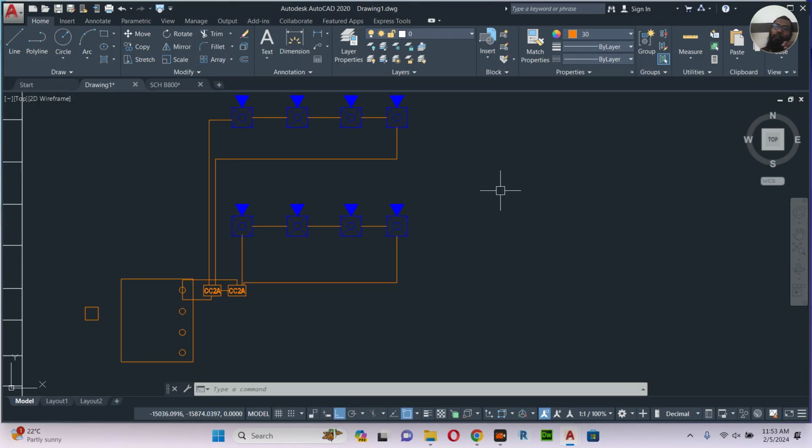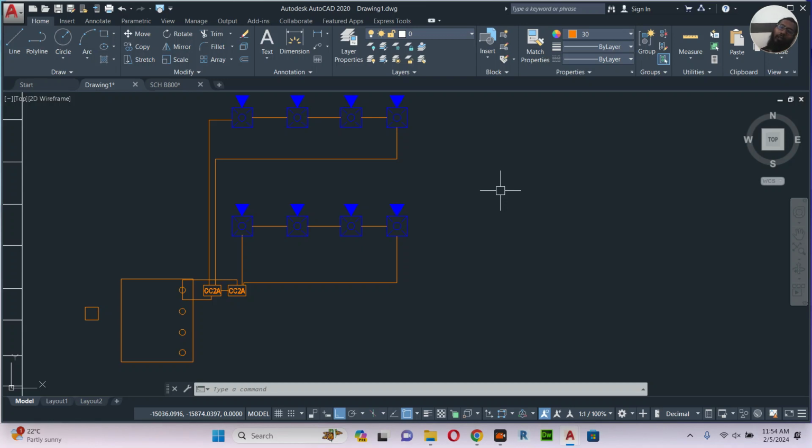If the distance is more, the drop will be more. When the drop is more, the speaker will not work correctly. So you may have a very long distance, but it can have only two speakers. Sometimes with a short distance, you can have more speakers.